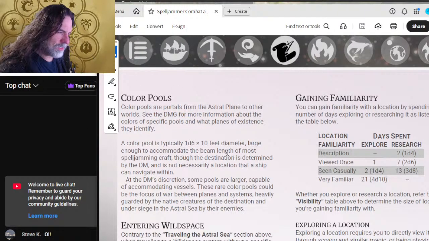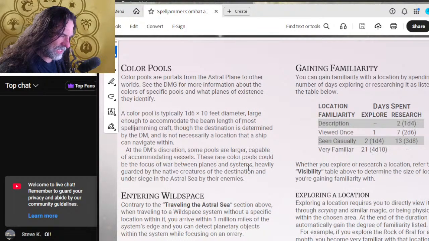A color pool is typically d6 times 10 feet in diameter, large enough to accommodate the beam length of most spelljamming craft, though the destination is determined by the DM, and is not necessarily a location that a ship can navigate within.